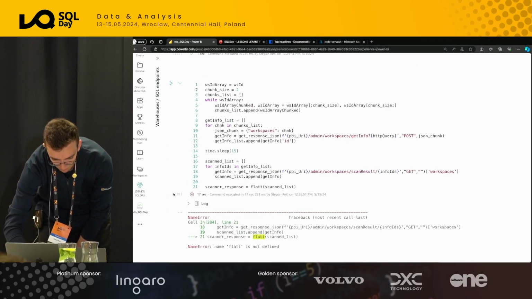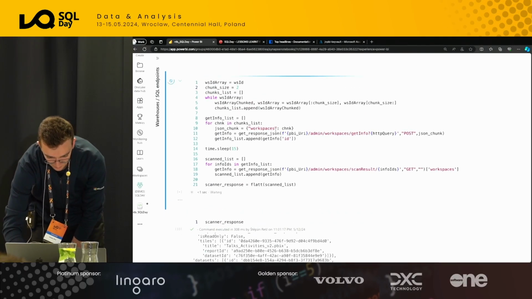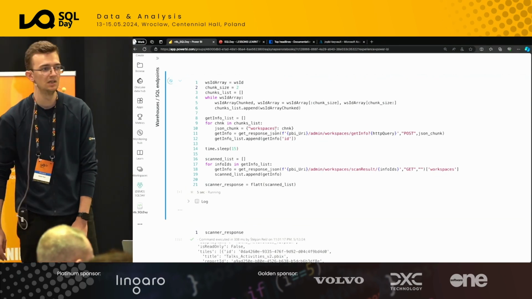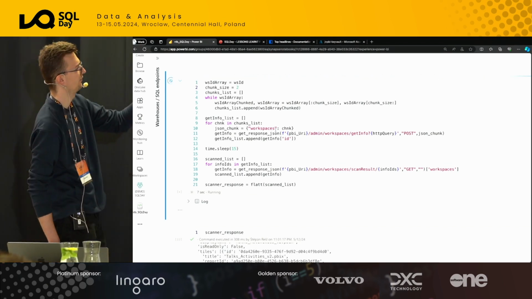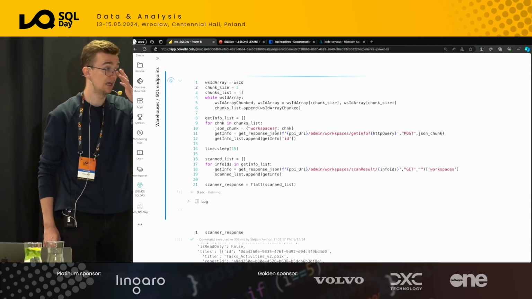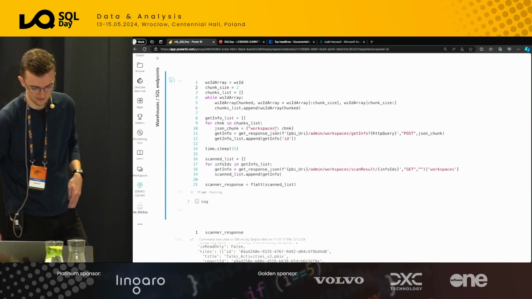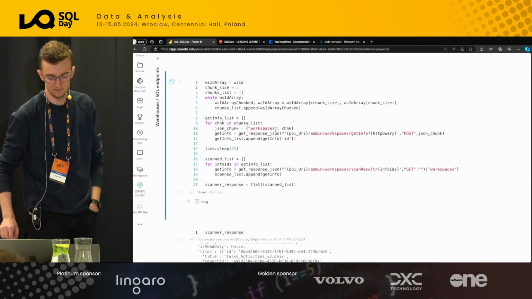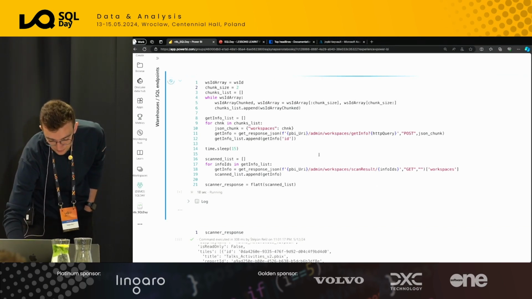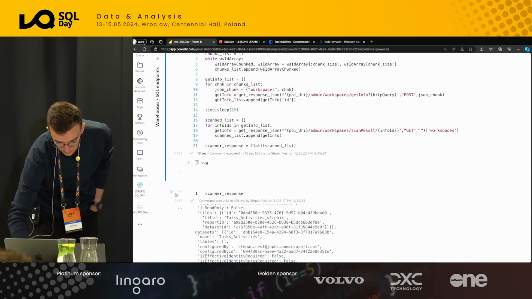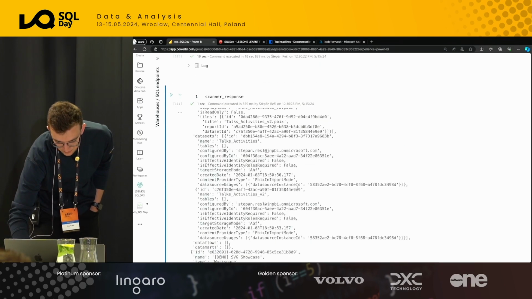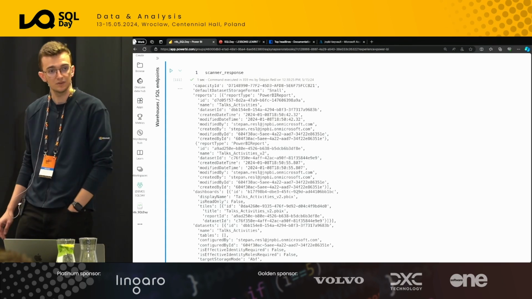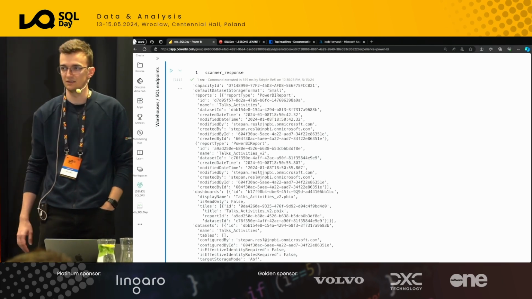And if I go back and hit play again, it will send 3 calls because currently I have 5 workspaces that I'm pushing inside and the chunk size is 2. I will just wait those 15 seconds and I will receive my answer. Okay, so it was executed, so I can see the response. And as you can see, I've now received almost all the information from these workspaces.